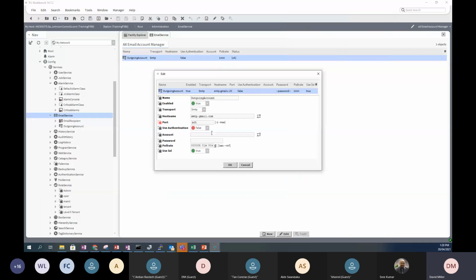So that means that we would have to have an account and a password in order to send an email via Gmail. So your user would be whatever your username is at gmail.com, and that would be the password for that Gmail account.